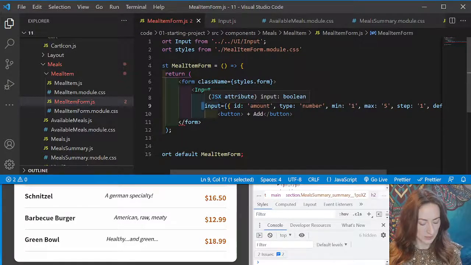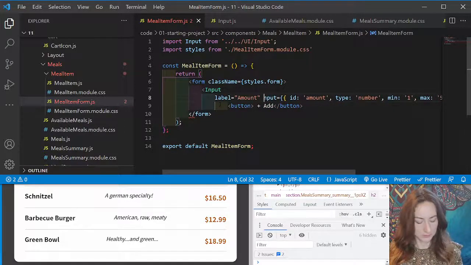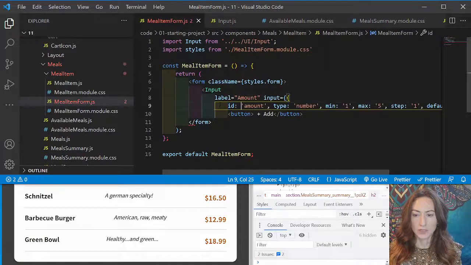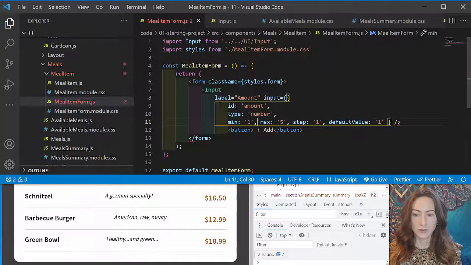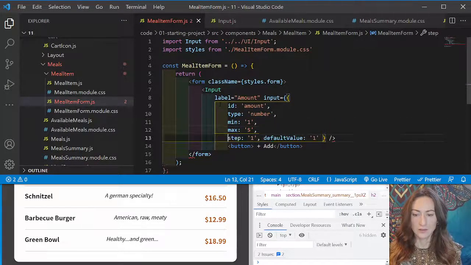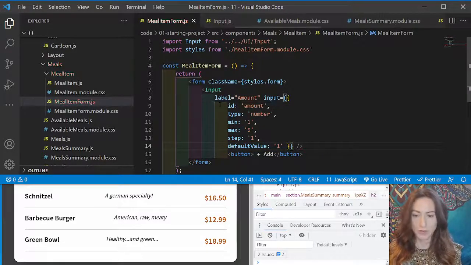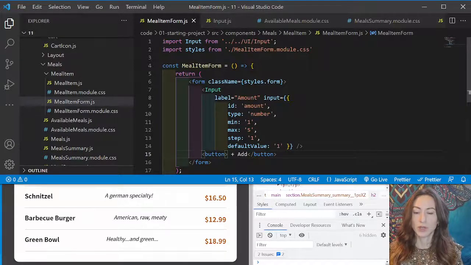And I'm just going to clean this up a little bit for ease of reading, because later on coming back to this component, we want this to be clear as day what's going on here. So our object is opened, and then we will list our various things here like so, and our default value, and we're missing a closing curly parenthesis, and now everything looks like it's working. So that's great. And then this button should be on the same level as the input. We've just moved things in there for our own eyes.